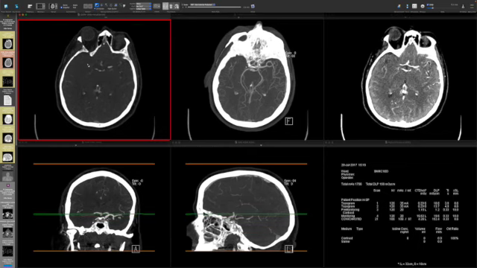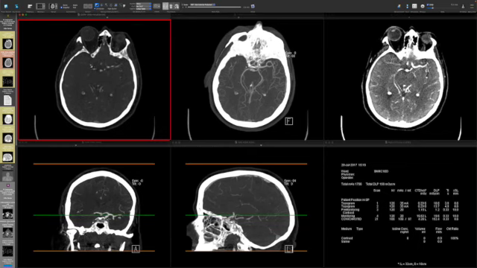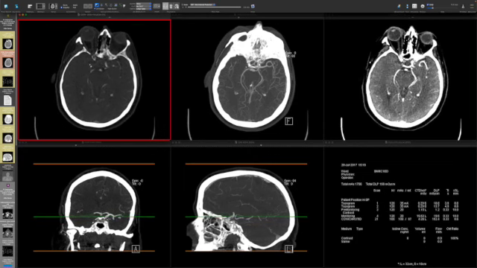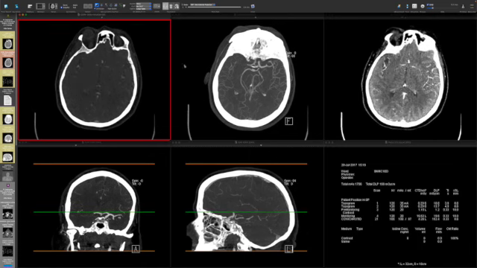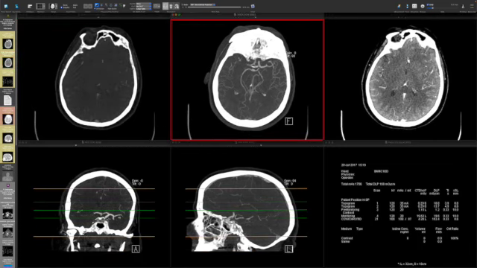Now, the right MCA, again, we've got a problem. Remember, we had that hyperdense segment that was right along here on the non-contrast CT. There's no contrast enhancement whatsoever within this M1 segment of the right middle cerebral artery. And you'll also notice that here on the MIP images demonstrates it quite nicely. There is some filling of these Sylvian branches of the middle cerebral artery out here, even though there's no contrast enhancement within the more proximal segment.